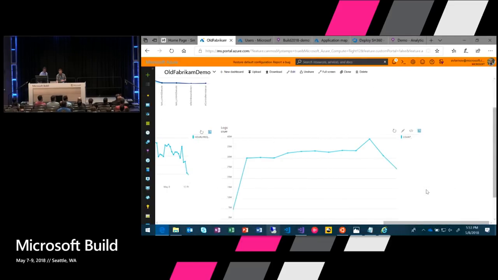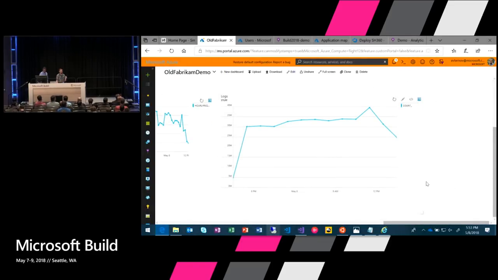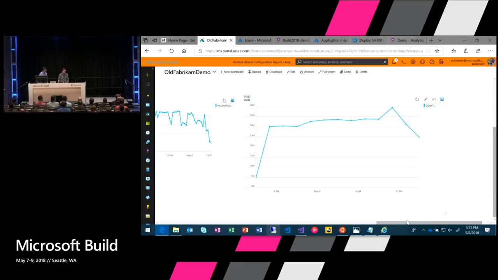So a couple of new things are coming in just the next few weeks. Again, private preview today. You asked us for resizable tiles. These tiles are now resizable. The other thing that you asked us for is the ability to edit these queries and other parts inline without having to unpin them and go into the query editor. There's now an edit button here that will let you do just that. It will pop up a little blade from the side. You can edit your query, press save, and everything will be updated. So just a couple of new things that are coming pretty soon.